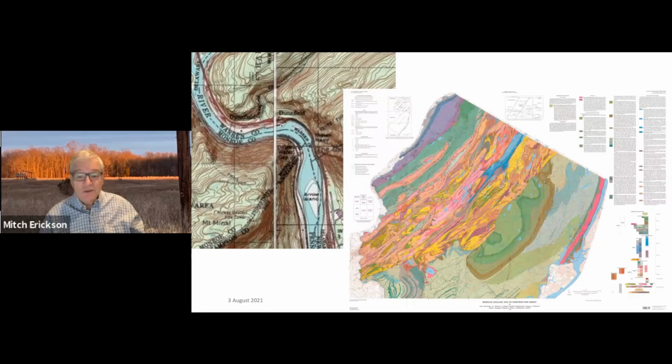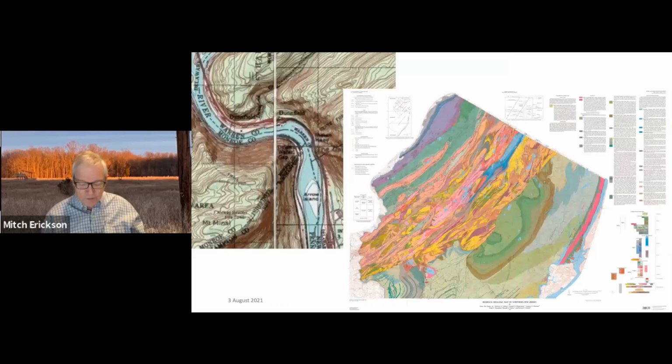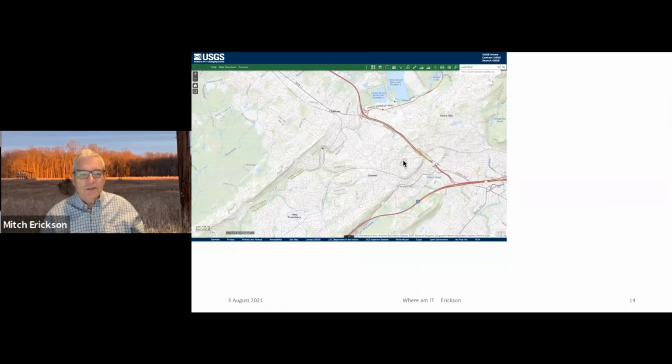And the USGS also does things like the geological map of, and this is just a piece of the New Jersey map I just included for edification. So that's another way we determine where we are. And also with the USGS, they have all these quadrangle maps like I showed here with the water gap, but also you can see it's here. And I'm going to blow this up a little. This is Summit. There's the Route 24.